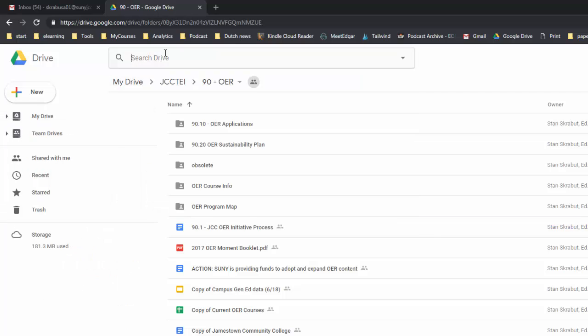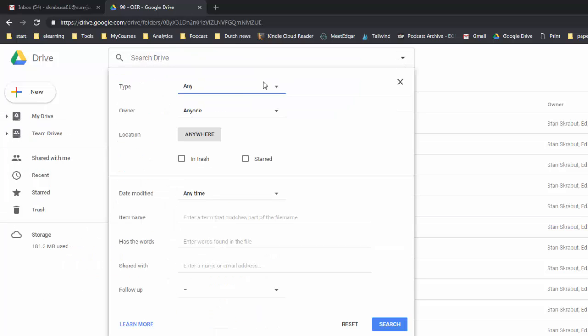So those are strategies for trying to find your files to kind of narrow things down. So sometimes that helps. Just do a search. You may want to do an advanced search by hitting that little drop down and making it a little more specific, and that'll help you find that particular whatever file you're looking for.